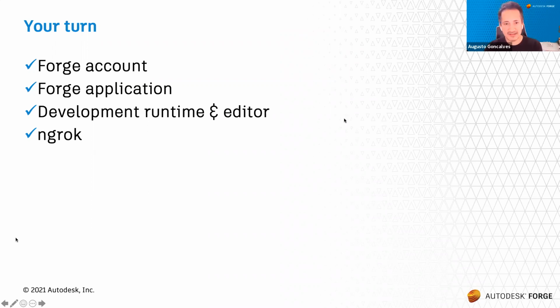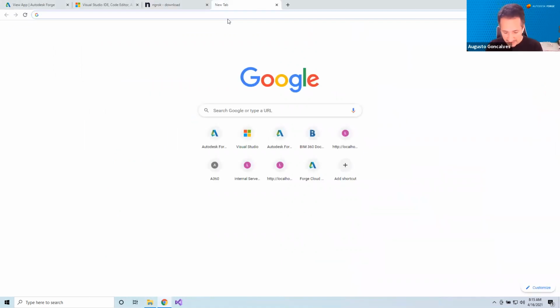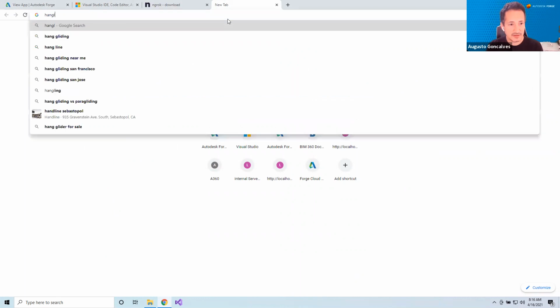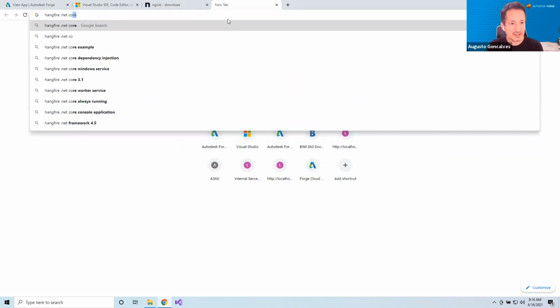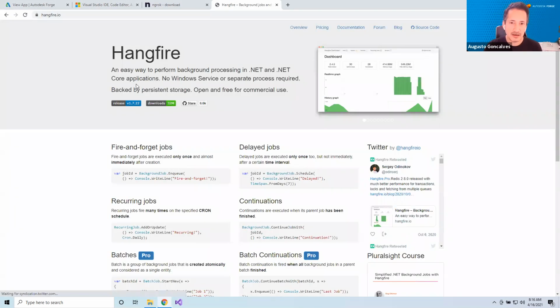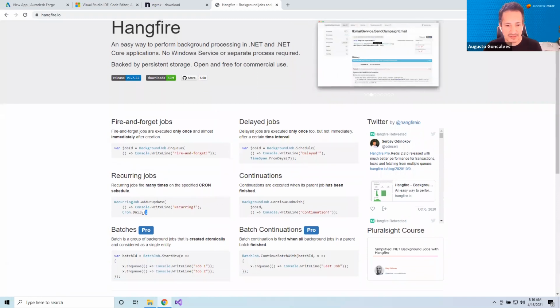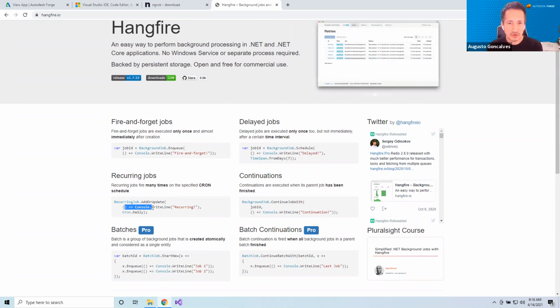As you were asking this, let me show you something that is out of the scope of today's training, but you can take a look. It's a library for .NET called Hangfire. There are many libraries out there to do job queuing, or to control the execution of jobs. Hangfire works for .NET Core and allows you to create recurrent jobs like this. Let's say you have your Design Automation code that will trigger Design Automation and do all the steps that you need to run your code.